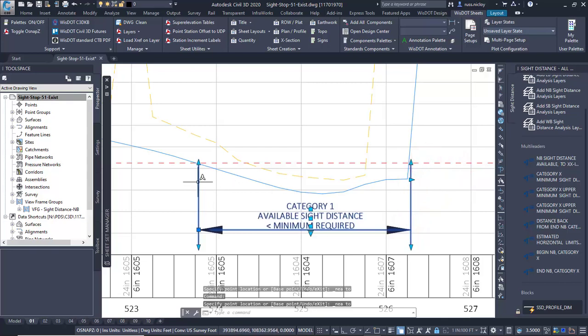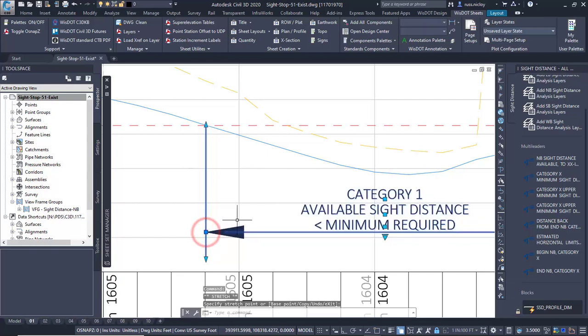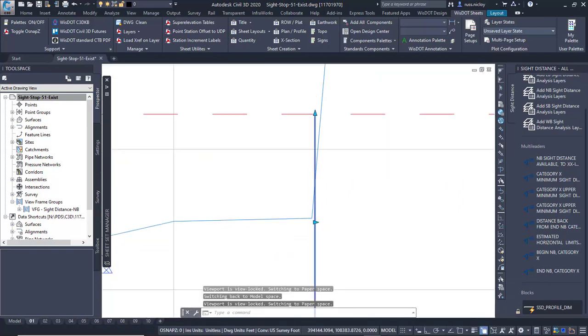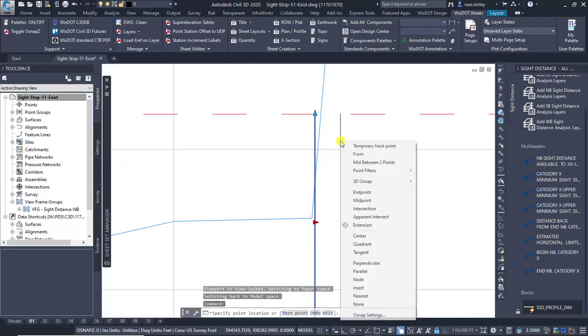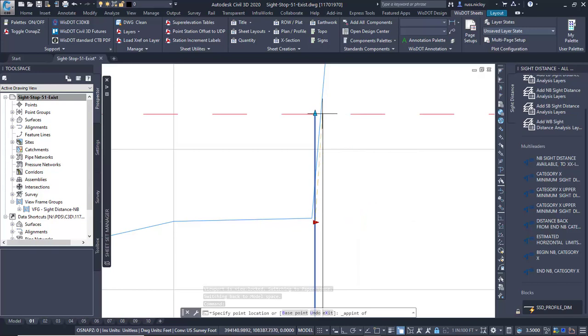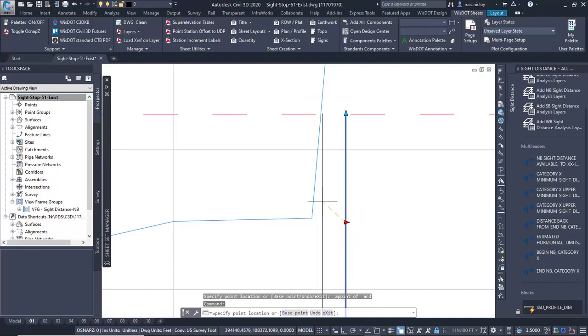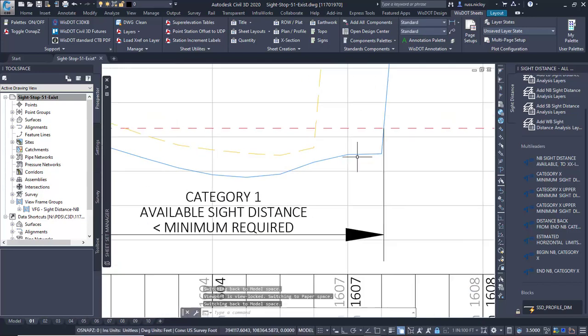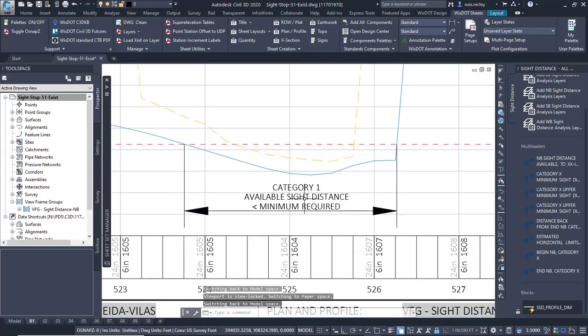And now with those in place, I'm zooming a little bit closer there and dragging that over so that it matches up more correctly. And this one I'm going to drag over. In fact, I'm going to use the shift right click apparent intersection where this line and this line cross. It's not letting me do that off of profiles, but I'll lengthen it to that point there. There we are.